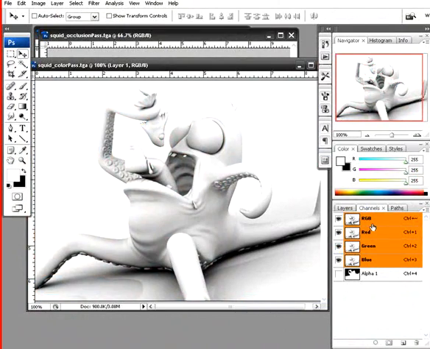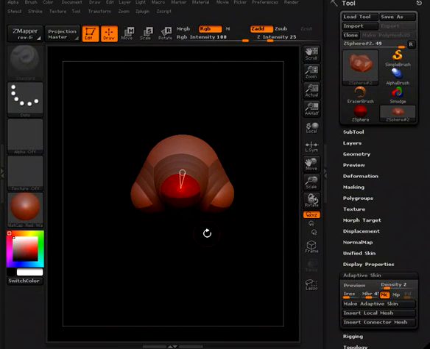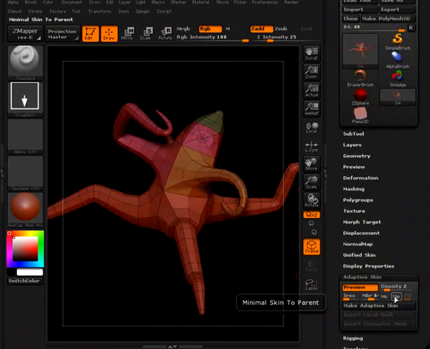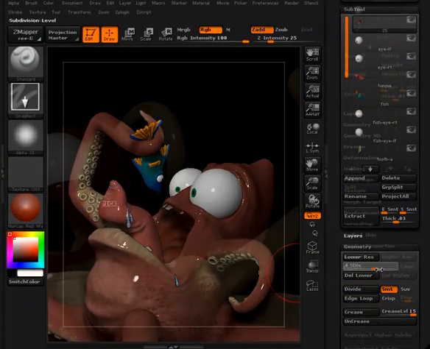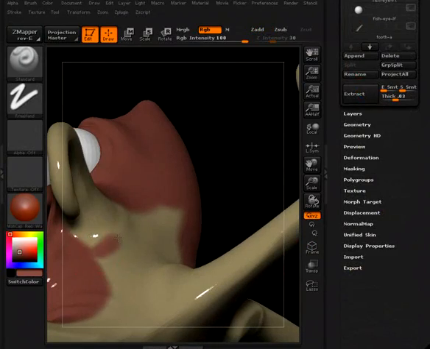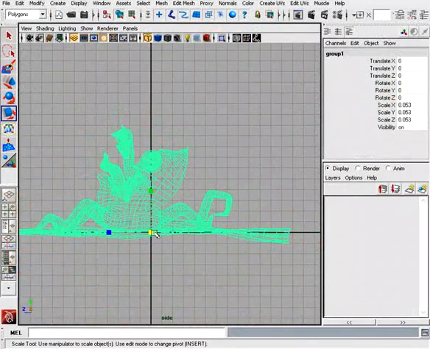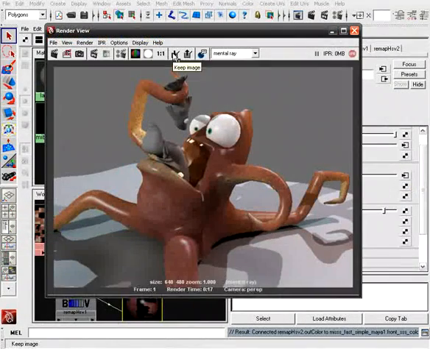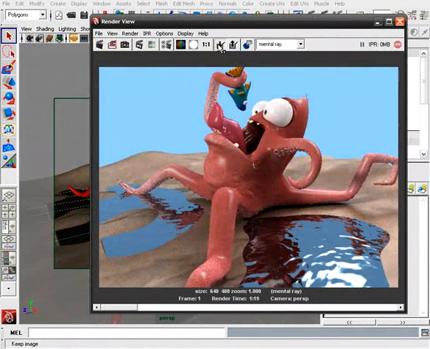Justin started out in ZBrush, using a simple sketch as the inspiration for our character. From there, he walked you through the process of creating a Z-sphere skeleton, posing the character, sculpting highly intricate detail, polypainting textures, and exporting the maps and geometry back over into Maya. Then we looked at how we could use Mental Ray to set up subsurface scattering effects, as well as creating an interesting three-point light setup.